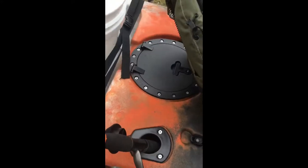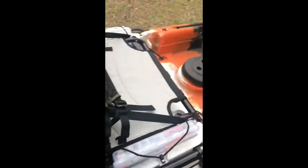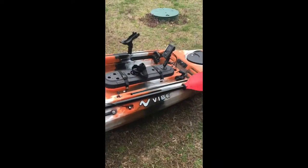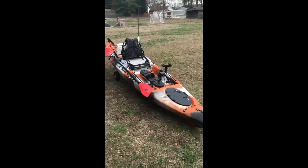Back here in my dry storage, I got rain jacket, my wallet and stuff like that. I need to get a little dry bag for my wallet and keys. And I'm gonna throw some bottles of water in there. That's right, water for now. Yep, there she goes. Getting ready to head out.